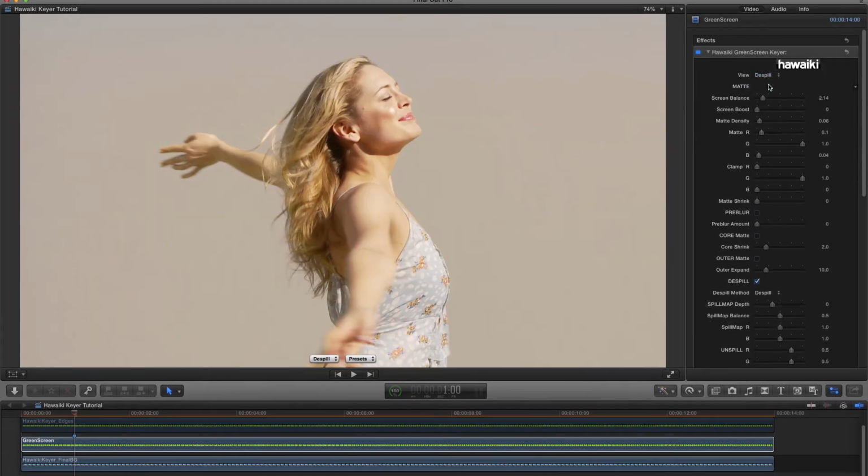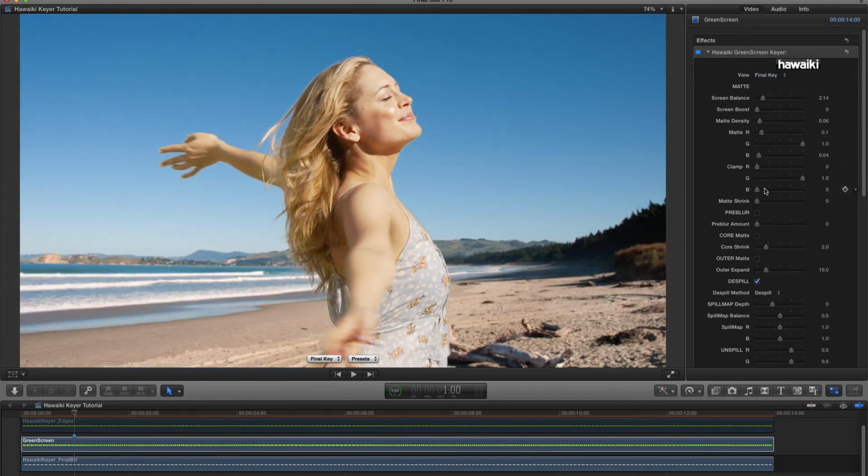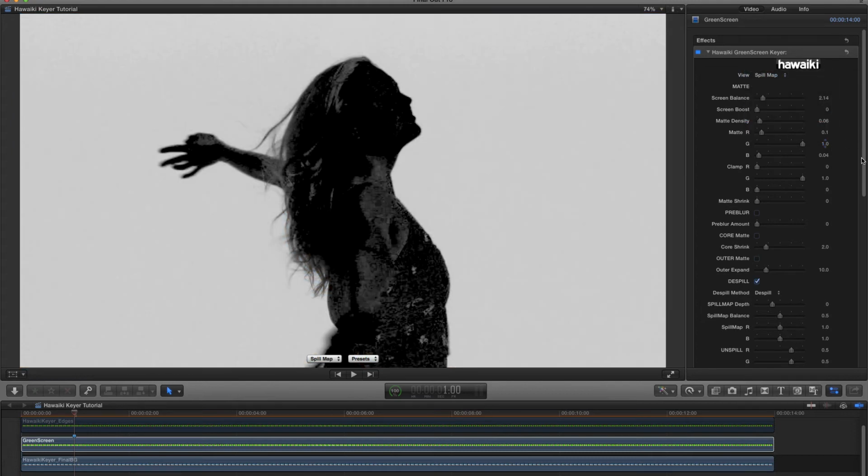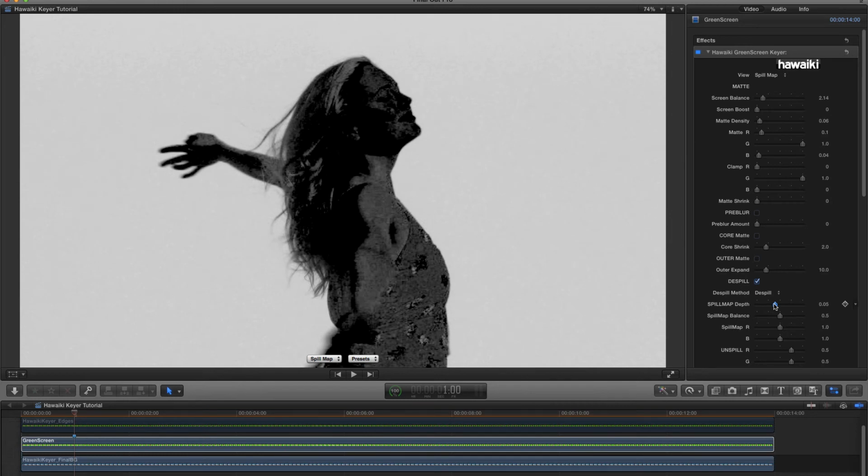The default setting has taken care of the spill on the edges of the key, as you can see if I toggle the despill on and off. But the model's skin still has a slightly unhealthy green cast. Switching back to the spill map view, I'll increase the spill map depth so the despill is applied to more of her skin.